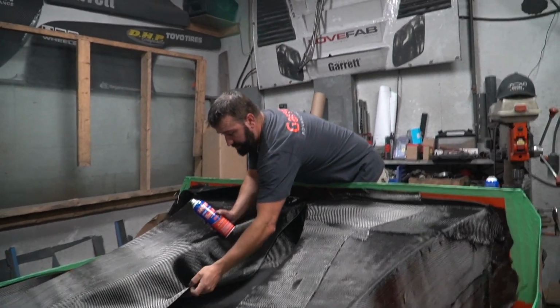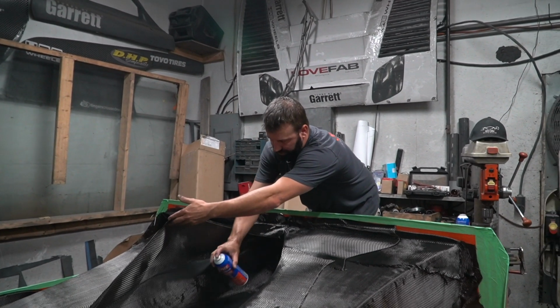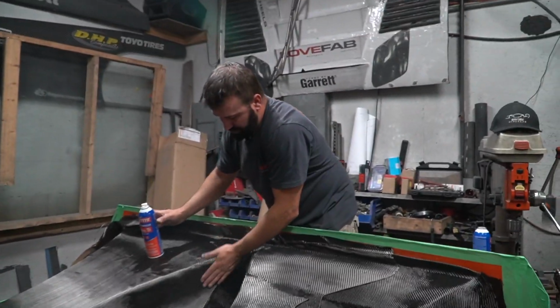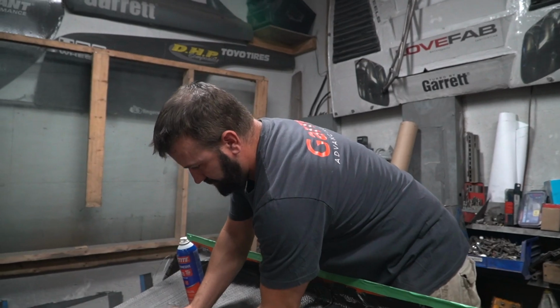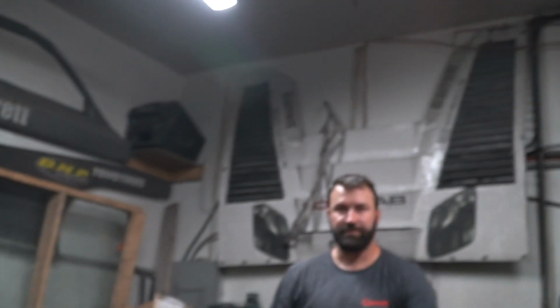My first carbon project was basically wing-sized things, which my wings are not small. So yeah, this is the biggest part of the car by far. This is how many yards? Damn near 40 yards of carbon. For people that don't really know, that's a 100-yard roll, that's how it comes. Well, minus a couple yards, but yep.